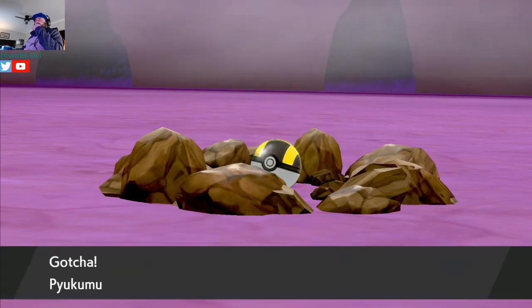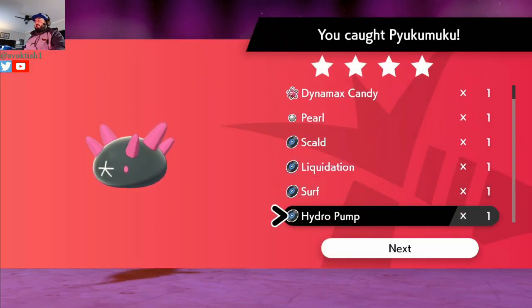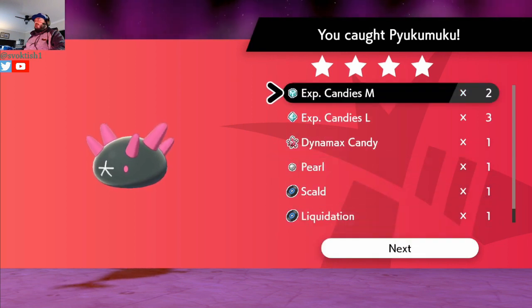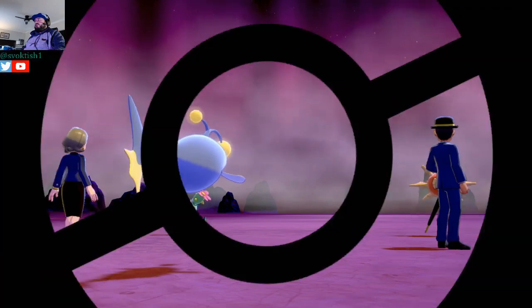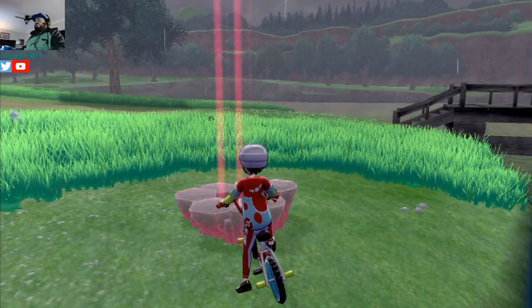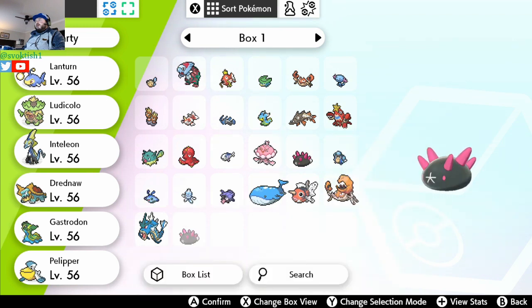Pukumuku. Well, look at all that. Scald, Liquidation, Surf, Hydro Pump. Lots of stuff there. Now, this is going to be better than my other Pukumuku. He's level 42. He's level 45. He's going to be better, though. We're going to keep this one.